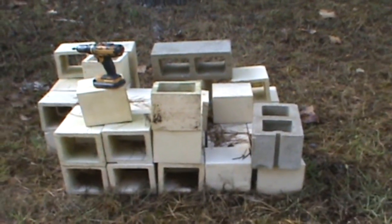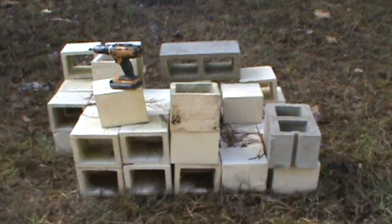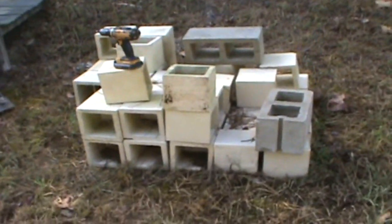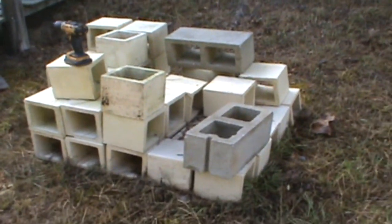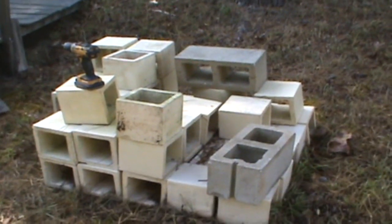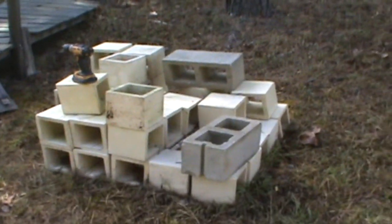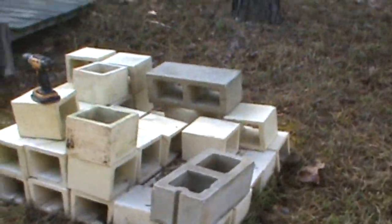I got a whole box of Twinkies from the party and 87 bags of barbecue chips and various other things. Good folks brought a lot of good food and I won't let it go to waste. Anyway, I'm gonna get to it — get this bridge down, get some of this old lumber picked up and cleaned up around here. Let's get to work.